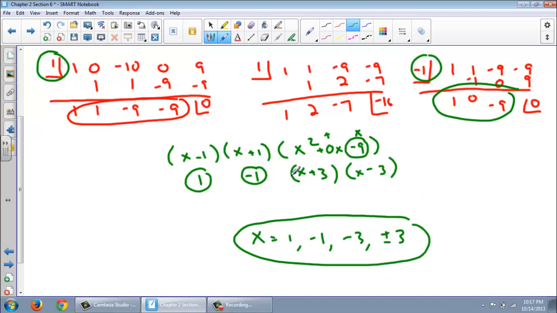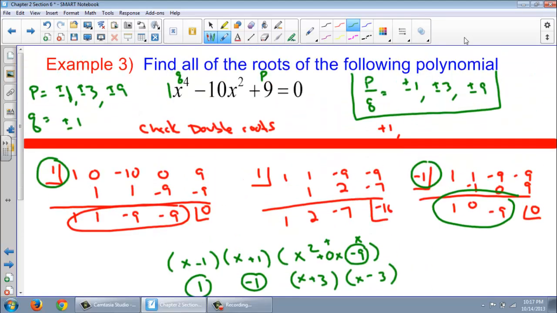I do not believe it does. Okay, so first thing you're going to do is find your p's and your q's to find the possibles. Then you're going to start doing synthetic division with all your roots to find a root. We found 1 worked. Then you have to check and see if it's a double. It was not a double because the remainder was not 0. Then I go to my next root, which is -1. It worked. And then once you're down to an x squared, you can then factor the rest. How else could I do this instead of factoring? You could use the quadratic formula.